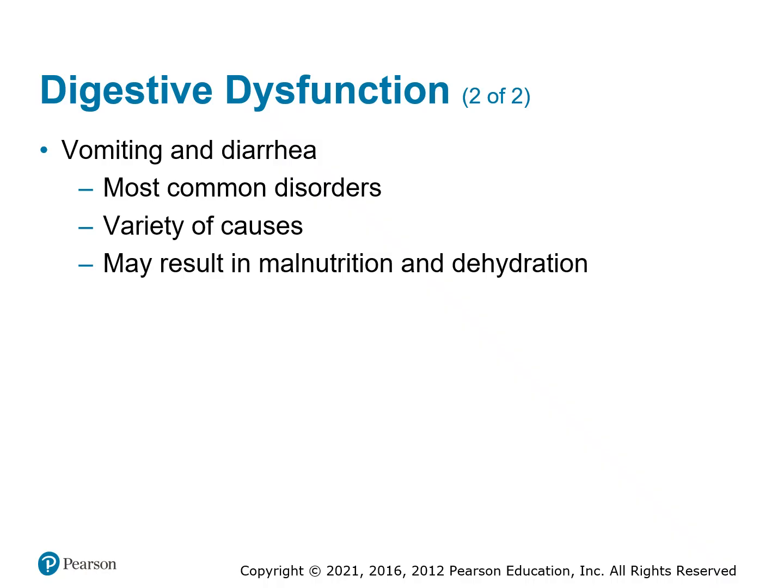Digestive dysfunction, vomiting and diarrhea, is commonly caused by being sick and vomiting a lot, and then suddenly you don't have enough fluid in your system. You become dehydrated, your blood pressure drops, you're in shock, and you need to replace it. What is the main problem? It's a hypovolemic shock, so what needs to be fixed? Volume. Give them fluid, right? They don't really need red blood cells. They need fluid because they've lost that fluid. It is a volume problem, so we're going to fix it with that.